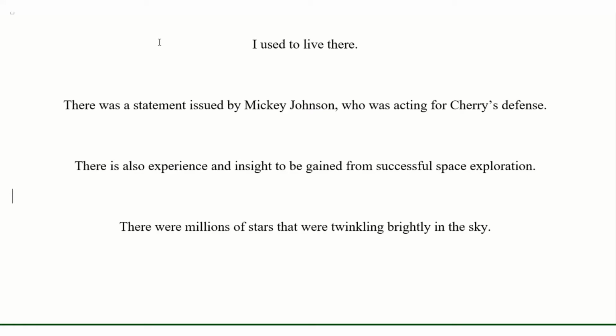All right, so if we have a sentence like this, actually, let's look at the next two. There is also experience and insight to be gained from successful space exploration. Now, you could say that there, in this case, might be a place like outer space. But then when you try to put the sentence together and say, like, outer space is also experienced an insight, you realize, no, this is not a place.